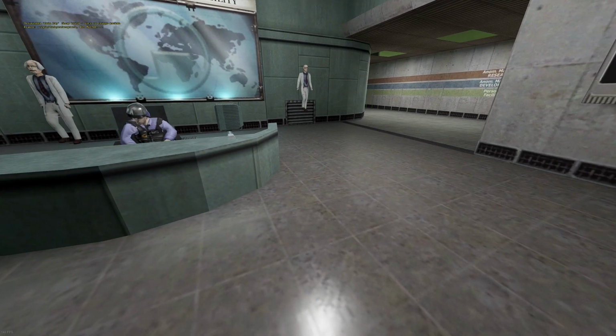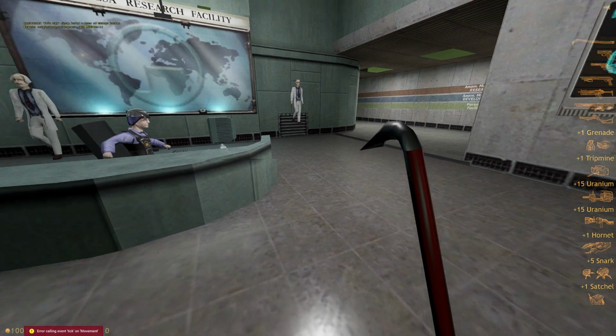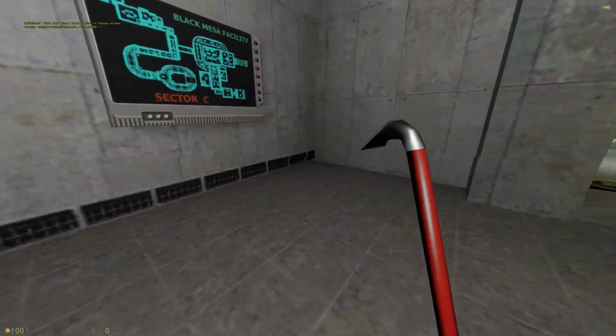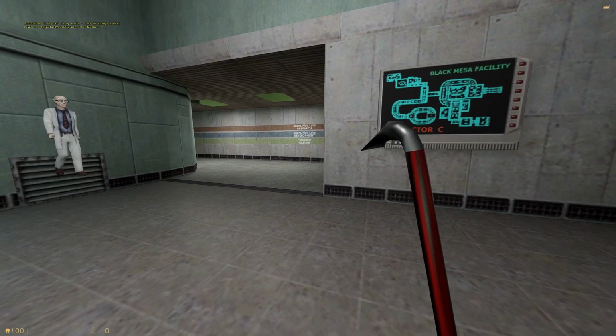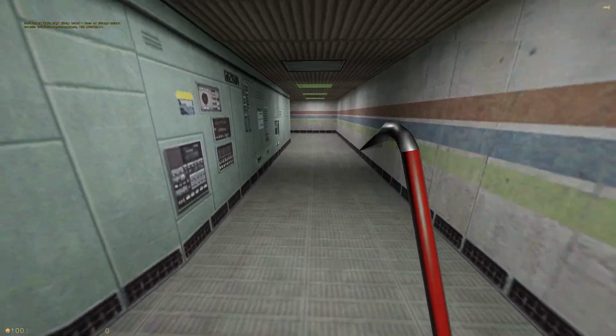So there was a command that you can actually give yourself all the weapons, which we're going to do now. Welcome to the HEV Mark 4. As you can obviously see in the top left corner, it's an unfinished pain day fix-up build, so it says lots of things are broken. Definitely does make a lot of sense. Let's see. Can we bunny hop?